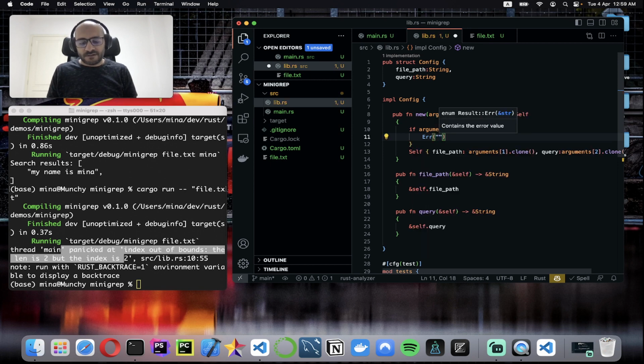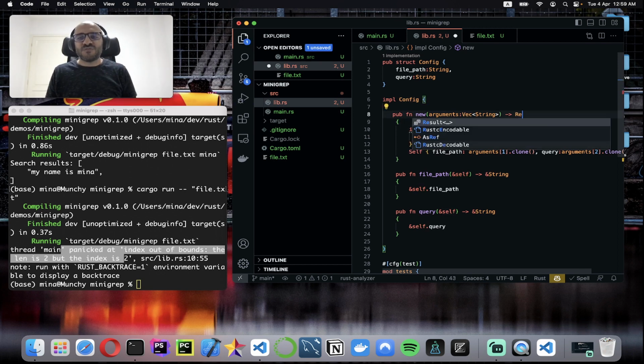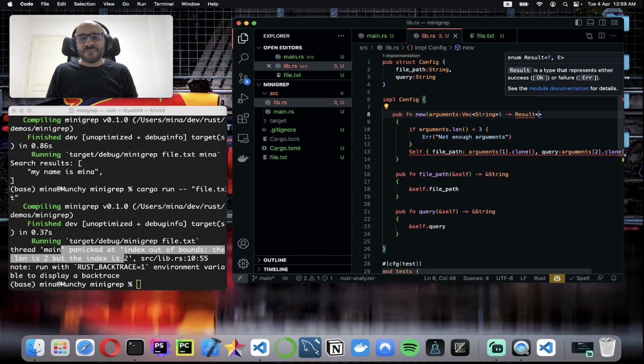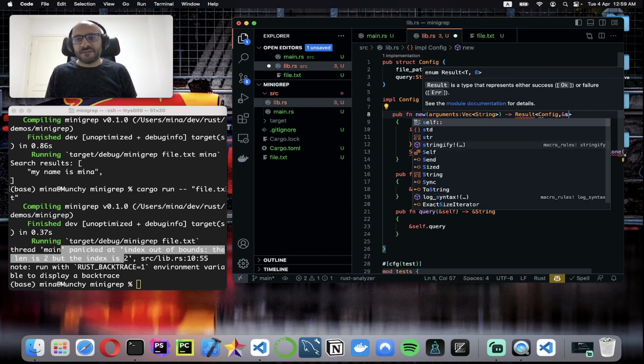I can say not enough arguments. Yeah, and now we are going to change this. We are going to use the result enum, and here I'm going to return a config instance, or I'm going to return here a string.